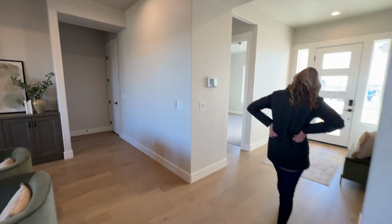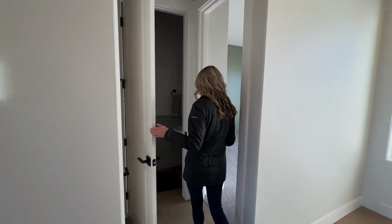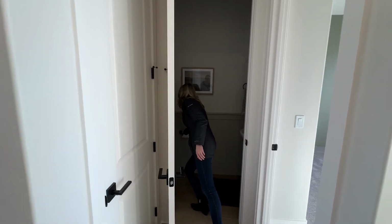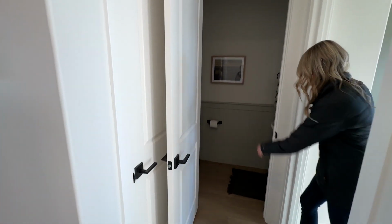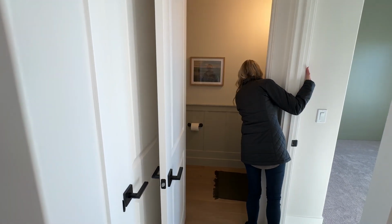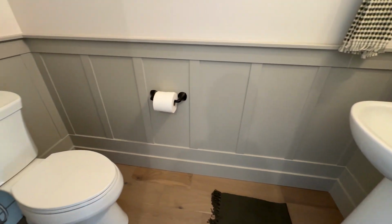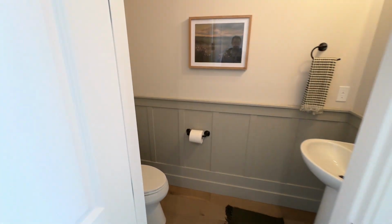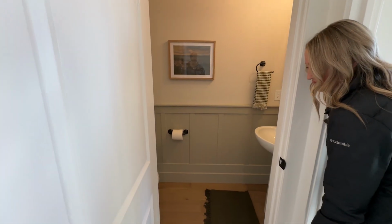So, spec homes and custom builds. And this one, ooh, they did an accent wall. I love it. And they did a clean tiled entry. That's awesome. That's a good half bath. Yeah, I like that wood detail. It just gives it so much character for a space that's kind of limited. I would agree with that. Otherwise, it looks very basic and plain. Very nice job, Tresidio.